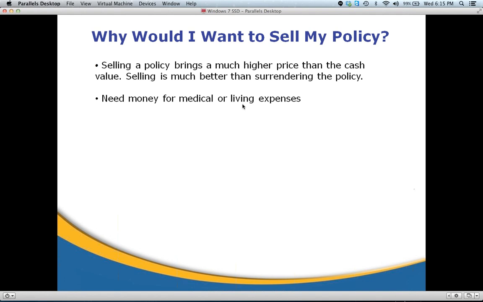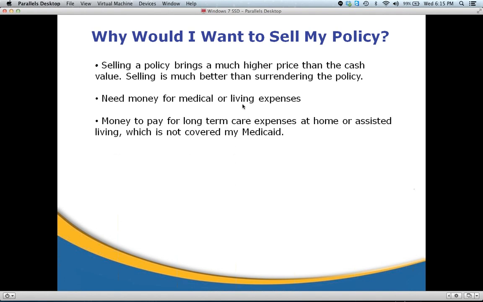So many folks need money for medical or living expenses, which is what triggers them to go down this road of thinking about possibly selling their life insurance. It's very common that somebody wants to stay in their own home and receive long-term care assistance, or in assisted living facilities. And they're in a particularly needy situation because home health care and assisted living is either not covered by Medicaid in most cases or is very, very difficult to qualify for, and there are long waiting lists. So someone can sell their life insurance policy and then get the funds needed in order to pay for that care where they can receive it where they want.